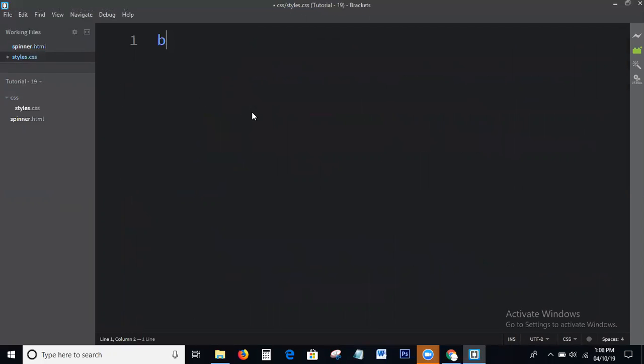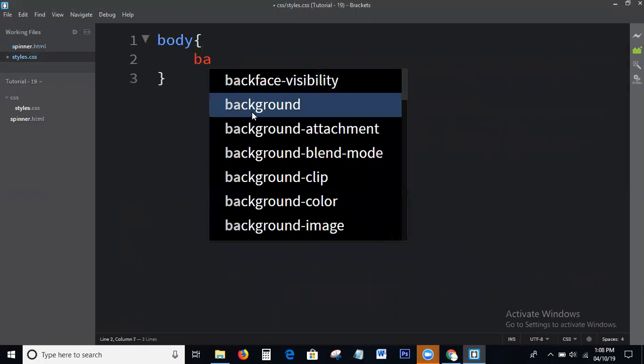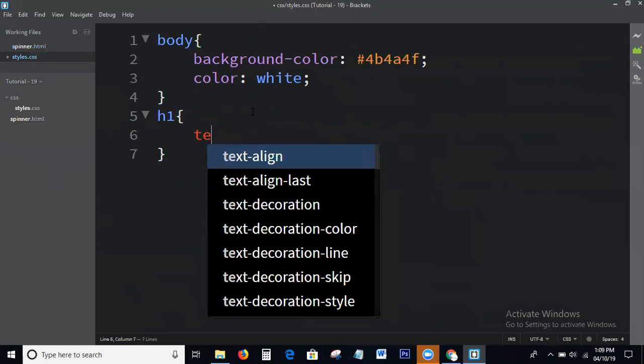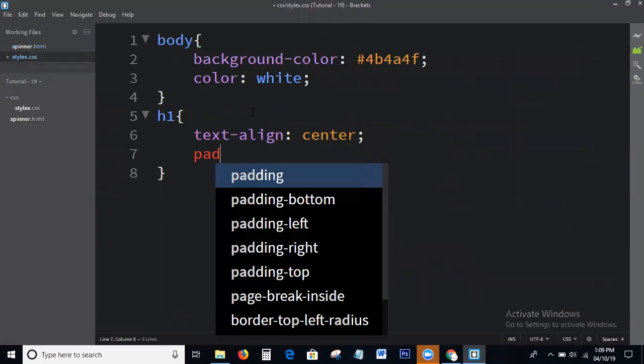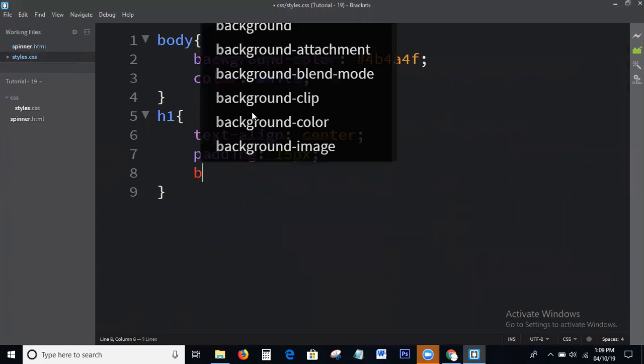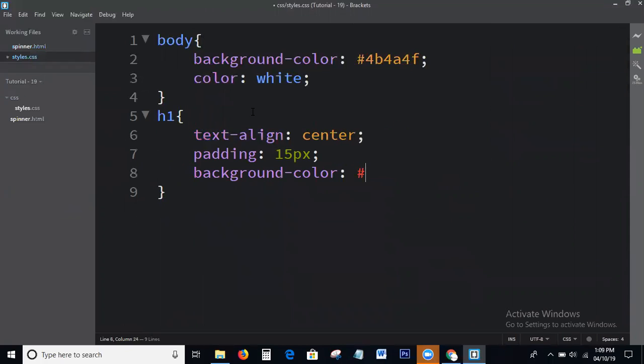And write a small CSS for this: body, background color, H1, text align center, padding 10 pixel, background color 6E.